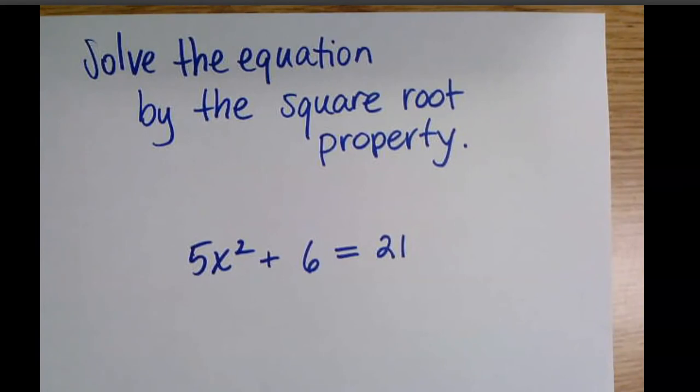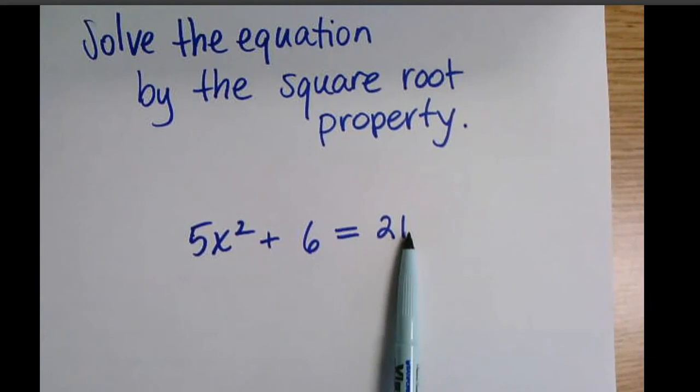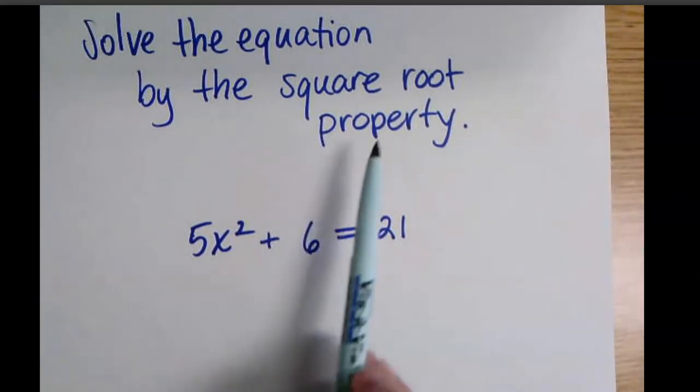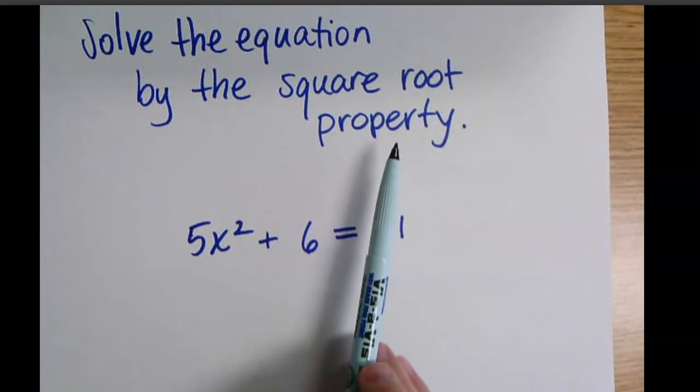Okay, so the next thing they ask us to do in this section is to solve using the square root property. So here's what they mean. They mean solve by taking the square root of both sides. That's all they mean by that. What you will notice about this equation is that there's no linear term. There's no just plain x. There's an x squared, and there are constants, but there's no plain x. If there was a linear term, if there was just an x term, we couldn't do it this way, unless we completed the square first.